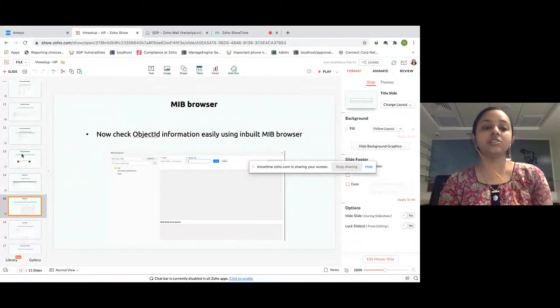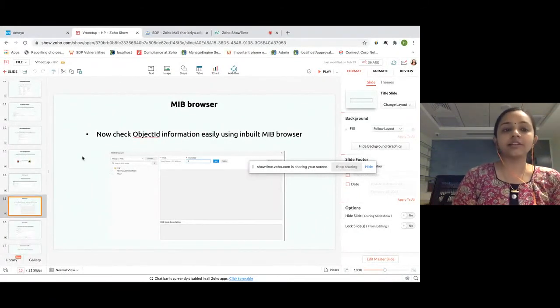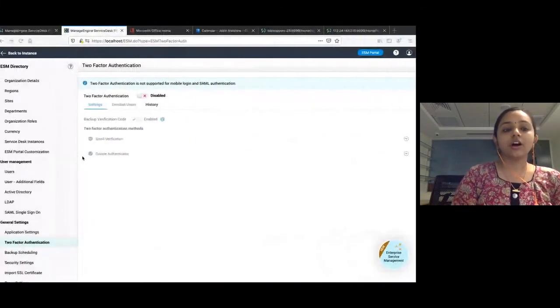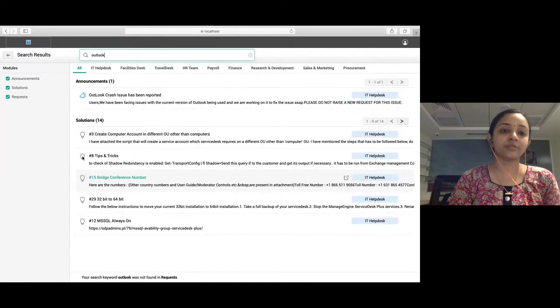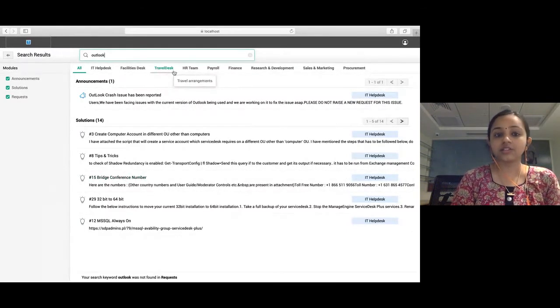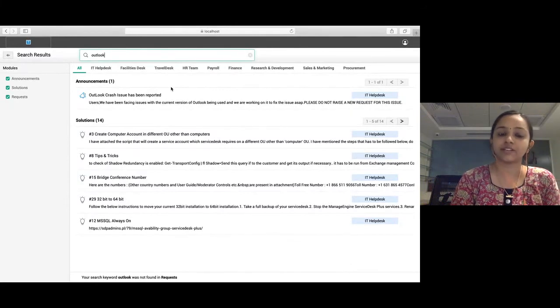So far we have seen these three features. You can see that when a requester is logged in, a broad availability of options is there for him. So he is getting an option to look for the best solution. He's getting an opportunity to get into the right instance in order to create a request or to raise a complaint. So requesters are provided with more options if they get into the portal of Service Desk Plus rather than simply sending an email to the Service Desk Plus application.